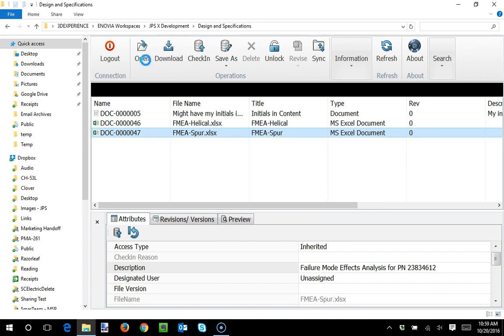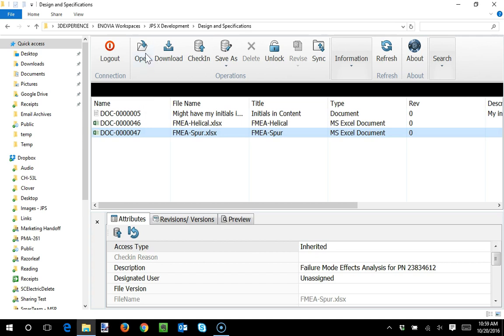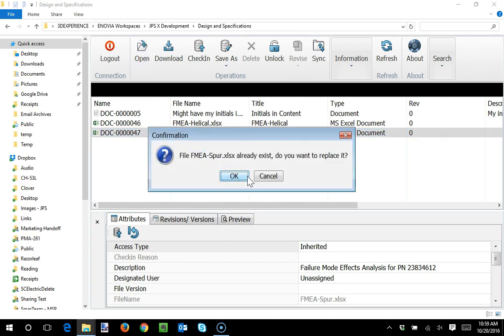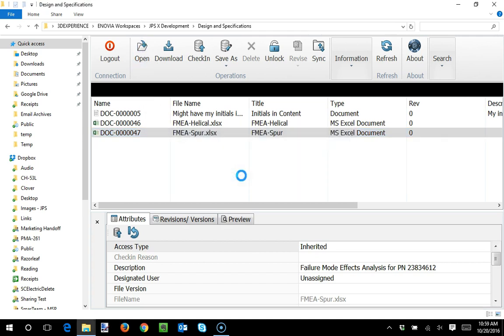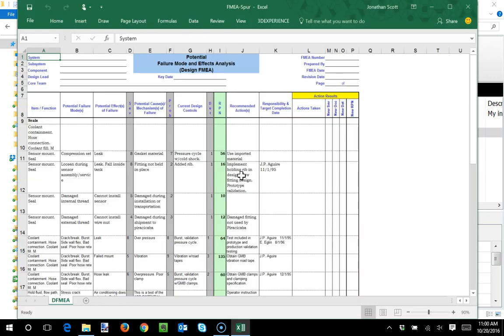So what I want to do now is actually open up the file and make changes to the Excel file. Again, this is all managed on the platform now, right? So I've put the file into the system, and what I'm going to bring up inside of Excel is the file coming from the platform, right? You saw the copy on my hard drive, but this is no longer coming from my hard drive. This is coming from the cloud. So this could have been another person somewhere halfway around the globe who's now editing this file.